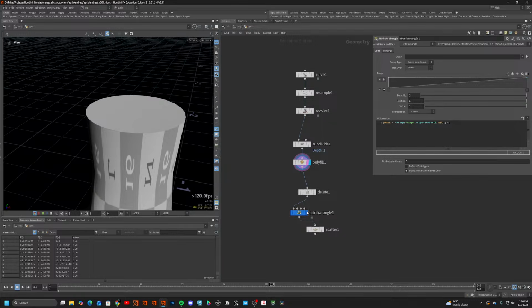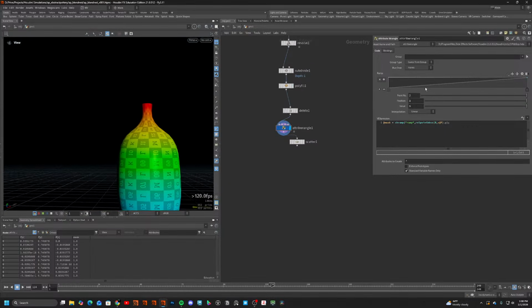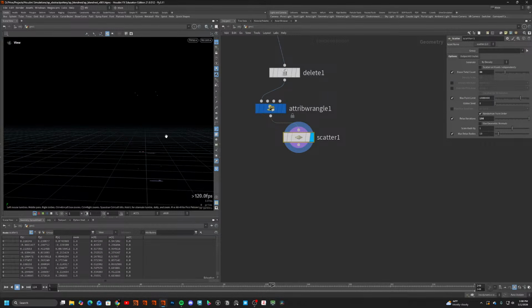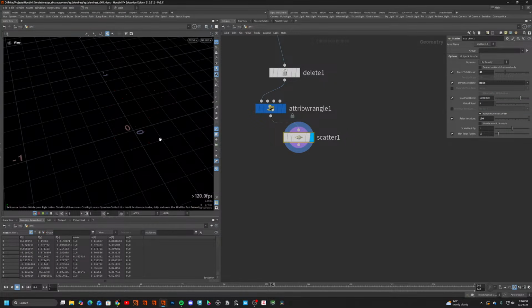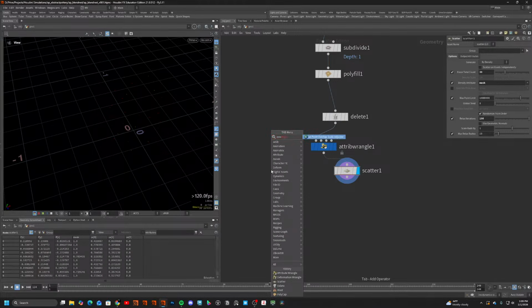Or it's just this, yeah. So here I can just use this ramp to control where I want things scattered, like that. Then use this here, mask. I could also use fill texts maybe. Let's see, point generate.